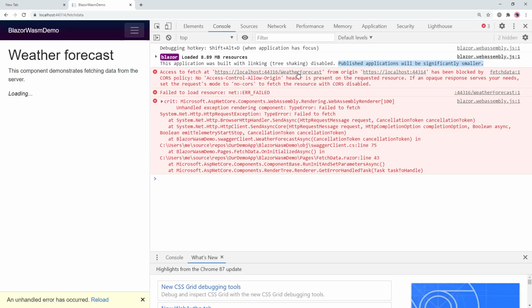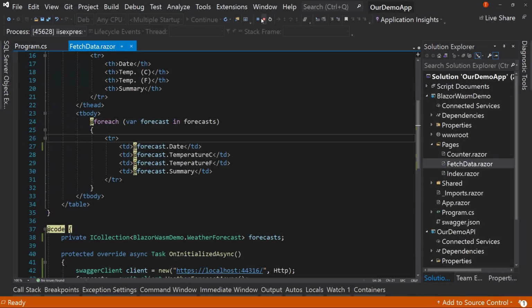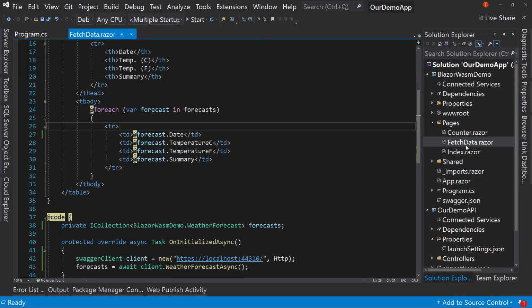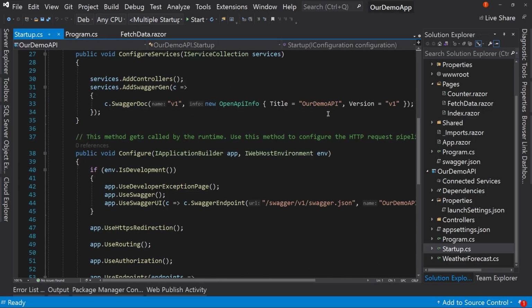So anywho, that F12 showed us the error. And so you got a CORS error. So, okay, we're going to close that down. What we're going to do is we'll hit stop, and we're going to go back to our API, go back to startup, and we're going to make some modifications here. And at this point, it's kind of bonus coverage we're doing here to show off how to enable CORS for certain websites. But I want to show you that yes, this would work. And then we'll actually even show a desktop client or a console application that's also using this generated client, just to show you off the different ways we can do this.